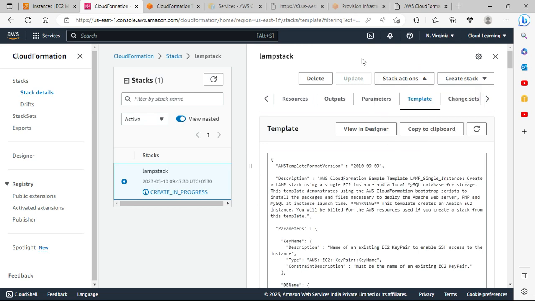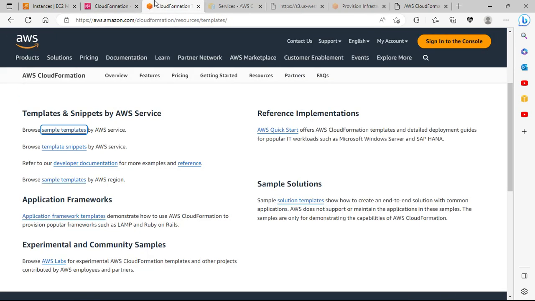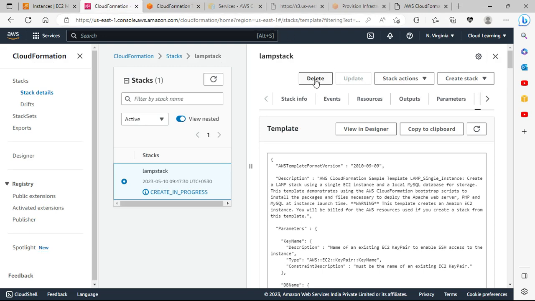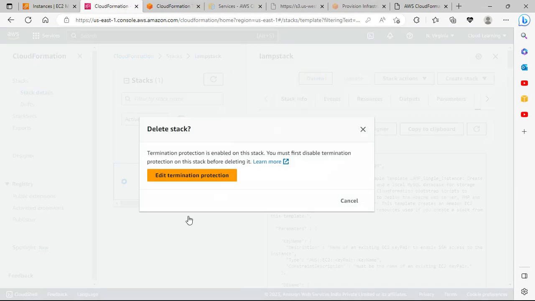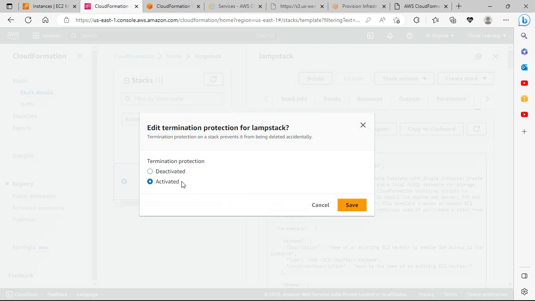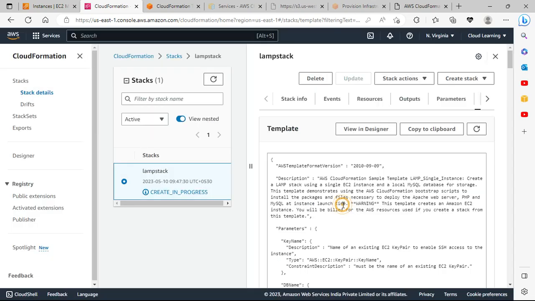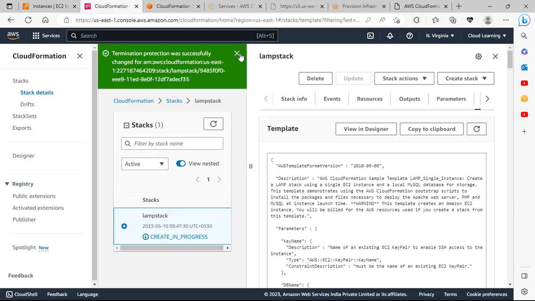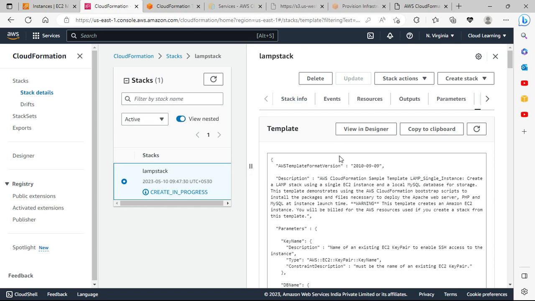Now another thing that is important: if you go ahead and delete this stack, what will happen? First we need to deactivate this, and now just think, I need to delete this.